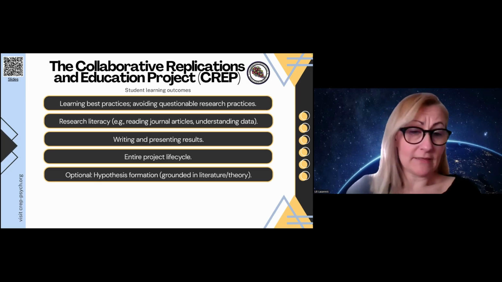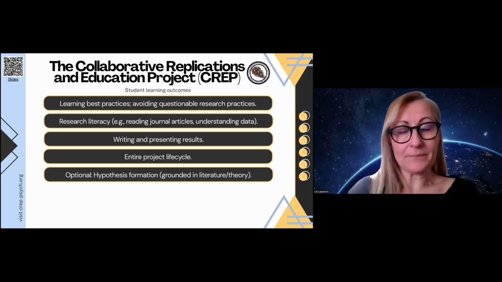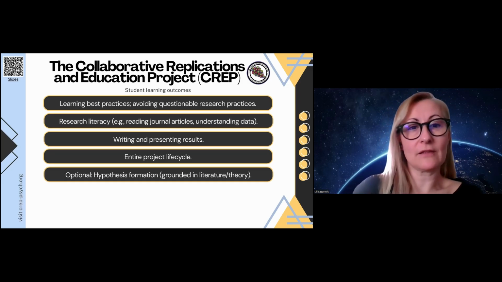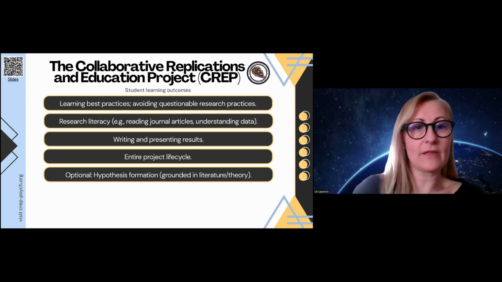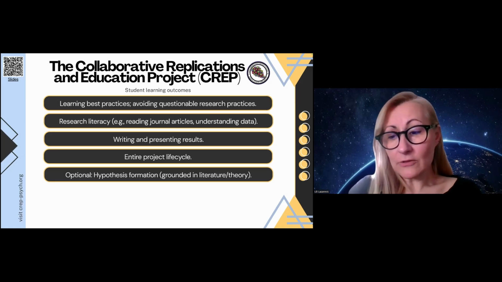And at the end, Jordan mentioned this completion pledge. So throughout the project, they learn what the project life cycle looks like, and they're getting familiar with the entire cycle.